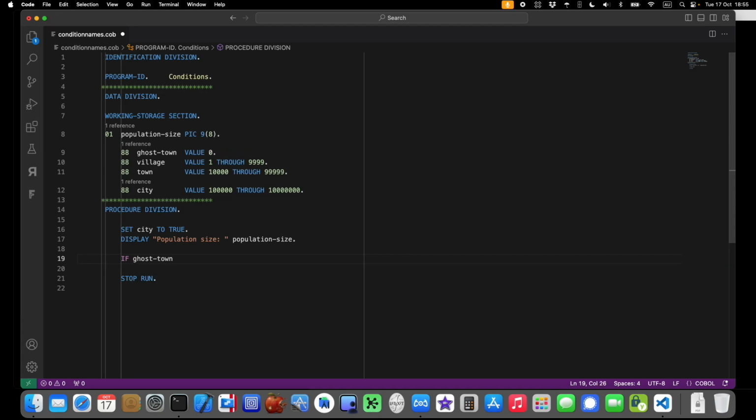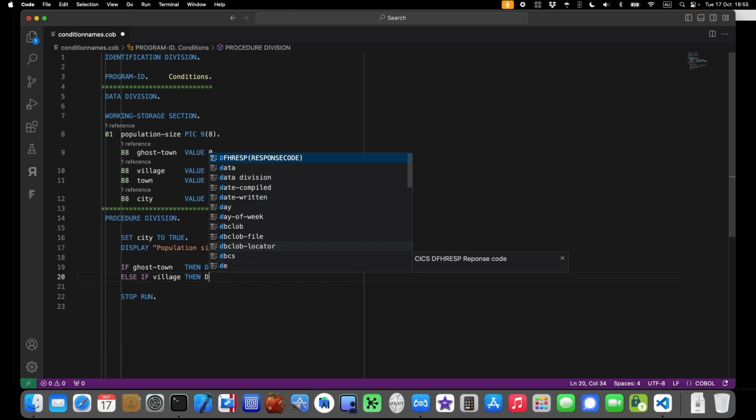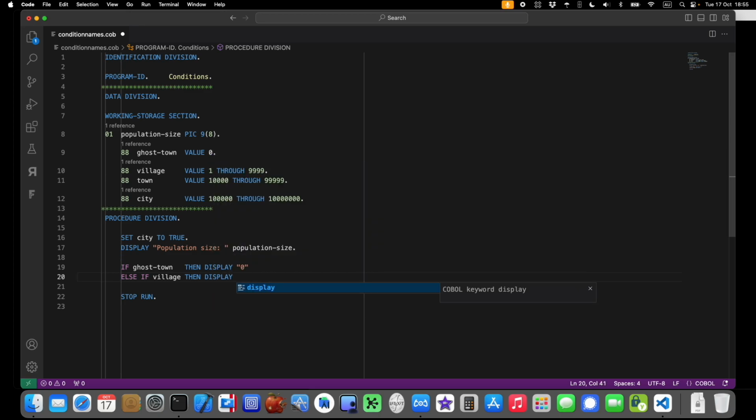Let's use it in an if condition. So if ghost town, then display 0. Yeah, COBOL if conditions are a bit picky when it comes to punctuation. So you do not use periods after the if or the else if, as long as further conditions will be included.